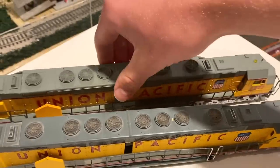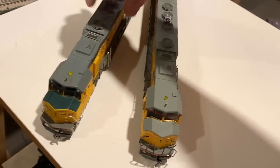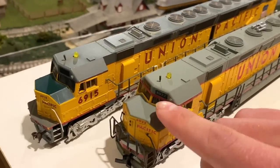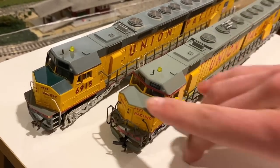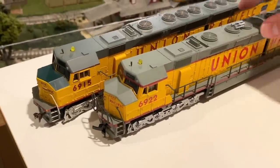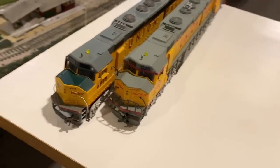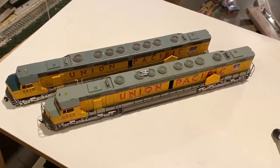The details were just a little bit more crisp on the 2000s model, but that's to be expected. For the 1980s, this was actually pretty good — especially for lighting technology. Things like the wipers are actually more pronounced on the older one, and the red is a lot more pronounced there as well. Interestingly they changed the road number — 6915 on this one and 6922 on the other. Usually modern makes keep the same number as their older counterparts, but not here.